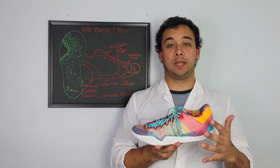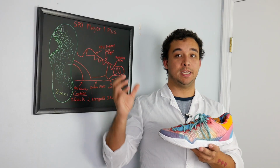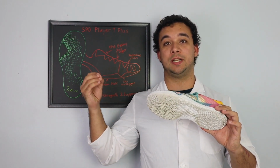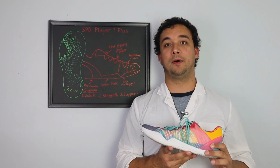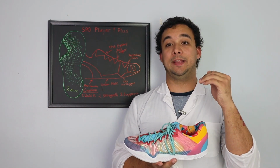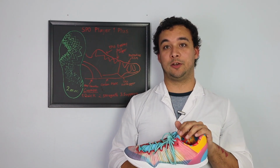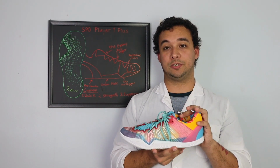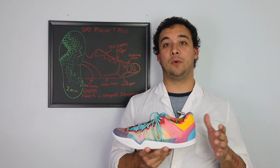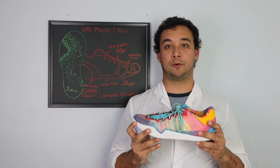Overall, the Serious Player Only Player One Plus is a great option to buy, especially if you're into Kobes. The traction is so close to being on par. The support of the shoe is almost Kobe-like, and the fit is almost like the Kobe 9, which is easily one of the greatest shoes of all time. And the support is also on par as well, while being minimal, but being very supportive as well.